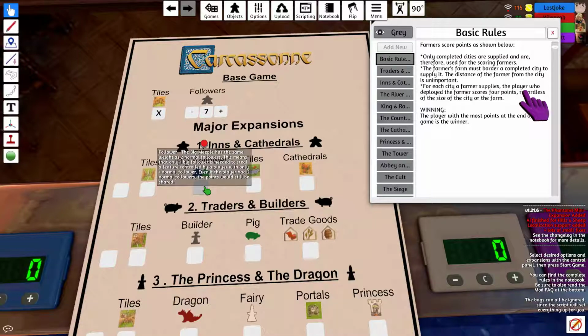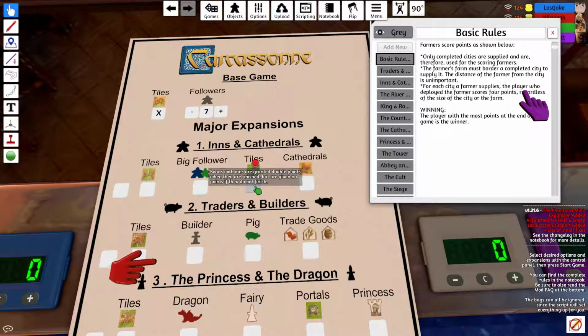Big follower, the big meeple has the same weight as 2 normal followers. This means that only 1 big follower is needed to steal a feature controlled by a player with only 1 normal follower. Even if the player had 2 normal followers, the points would still be shared. How many of those do you get? Like 1? Doesn't say.